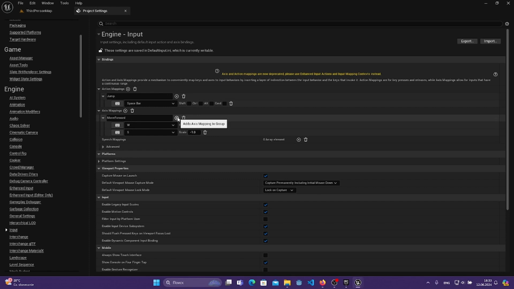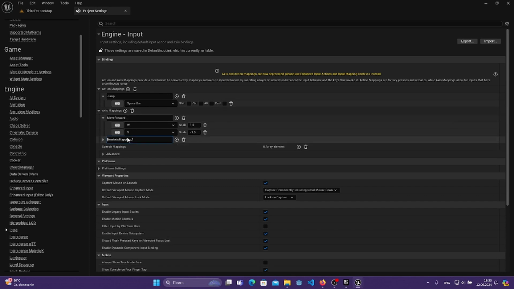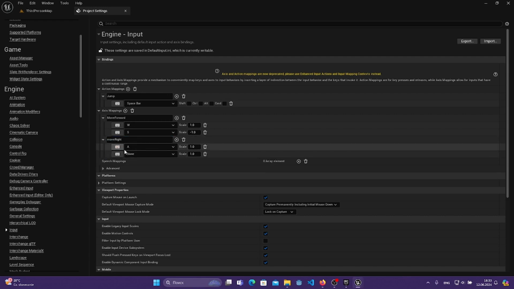Then add another one and it's going to be move right, and it's going to be A and D, and A is going to have -1.